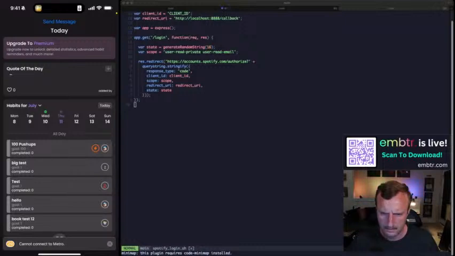Request an access token. Oh, this is so poop. I need an authorization code. So I need to get against their authorization. How could this be?